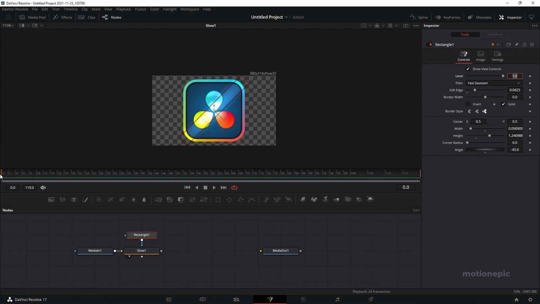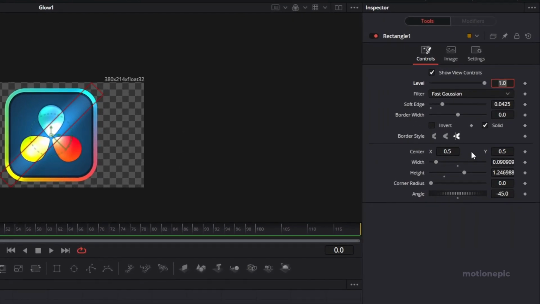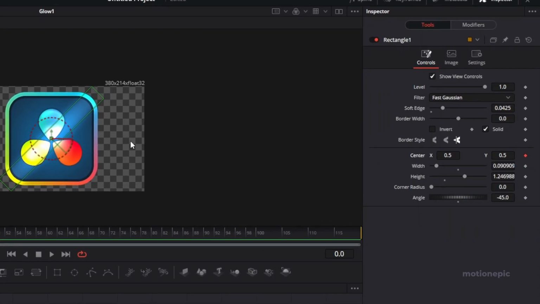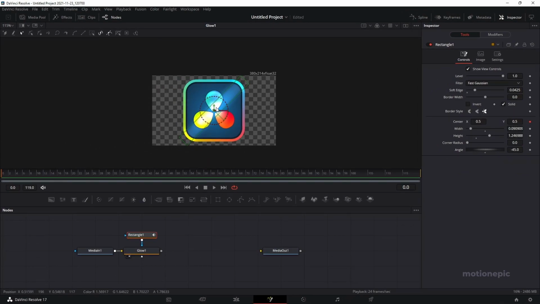And again, we can keyframe this. Just make sure under Center XY, you activate the keyframe and then you can change the position, put it in the top left corner, then go to the end of your animation or the video and change the position, bring it in the bottom right corner. So if you take a look at this, we have a similar kind of animation as we had in the previous example, but there is another problem.